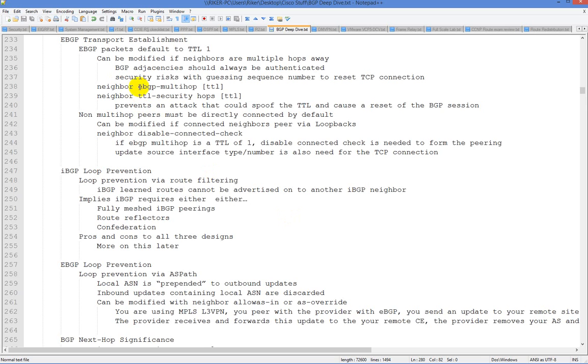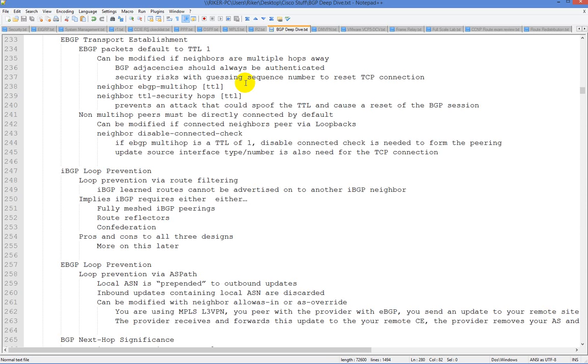You either use the neighbor ebgp-multihop TTL, how many hops, and then you specify that information, and then you'd have to do the same thing on the remote side, so they know what the TTL value is to look at. And then if you just type in ebgp-multihop, the TTL value will be 255, just like IBGP would.